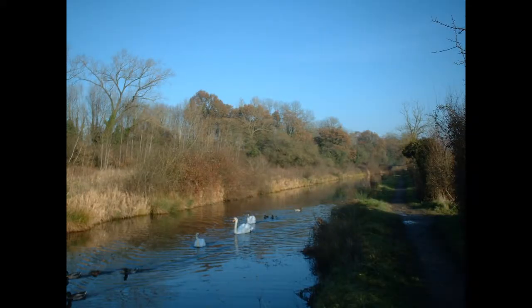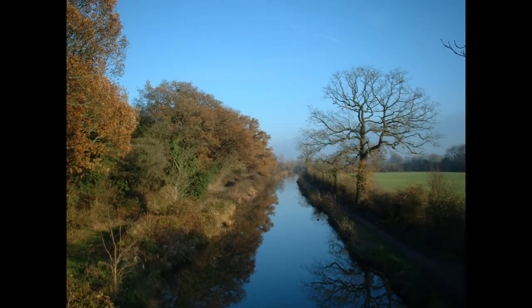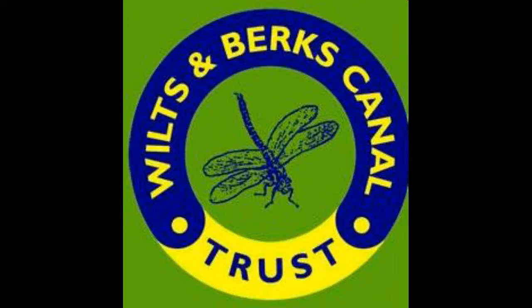At first sight, as you stand in the small car park off Marlborough Road here in Royal Wootton Bassett, the Wilts and Berks Canal is not obvious. This is rather ironic as the canal here was one of the early sections to be restored by the Wilts and Berks amenity group in the 1990s. You need to follow the footpath eastwards from the car park and after about 100 metres or so you will see the fully restored canal.